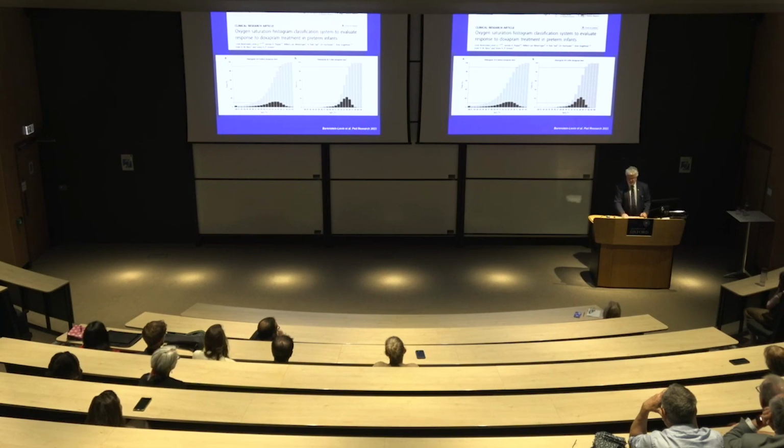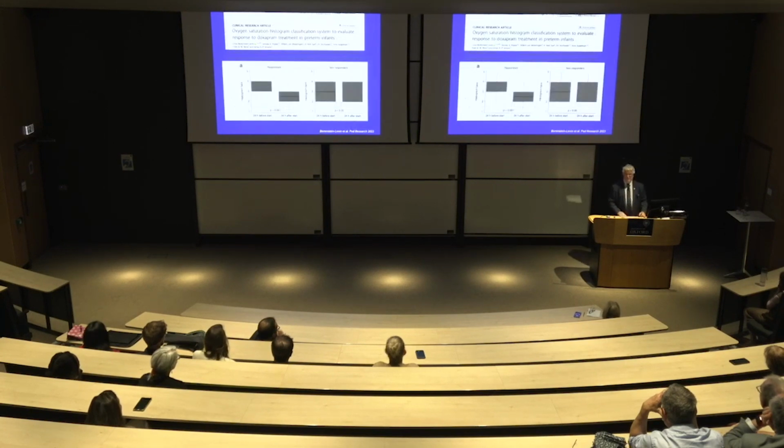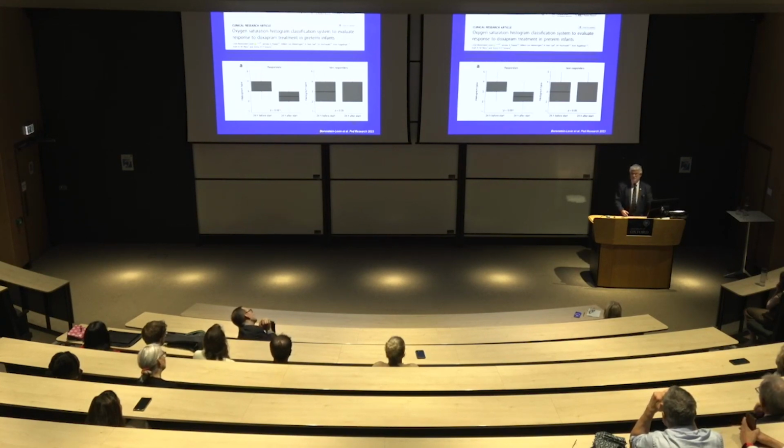Ideal world doesn't exist, especially not with medicine. So this slide shows you that there are patients who will react, you see before and after on the bottom left, and patients who won't react. So the responders and non-responders. But just using the saturation measurements that you're doing already for clinical care can help you tremendously to improve this. So I think this is the other step.